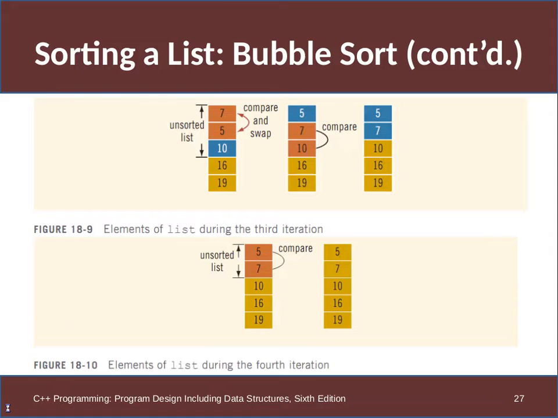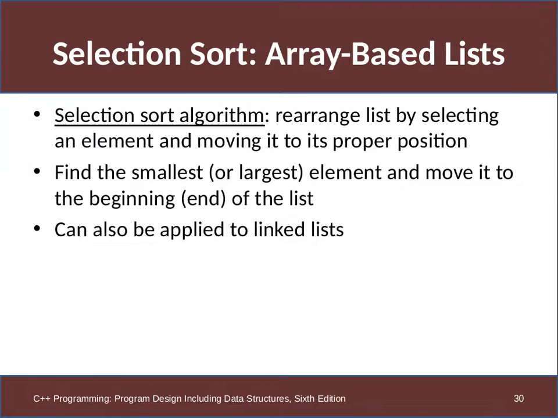All right. We already talked about bubble sort, so let's fast forward right there. Now, selection sort. With bubble sort, the program bubbles up whatever the top answer is to the top, and then repeats the process until done. Selection sort, you rearrange the list by selecting an element and moving it to its proper position. For example, find the smallest, put it at the beginning. Now find the smallest of what's left, put it in the beginning. Find the smallest of that, put it at the beginning. And of course this can be applied to linked lists. Let's see if they give us a nice little animation, no they don't. Okay, great. Well, let's go do it on the board.